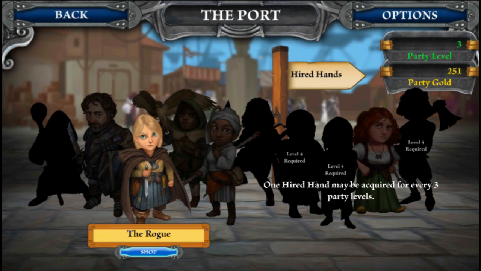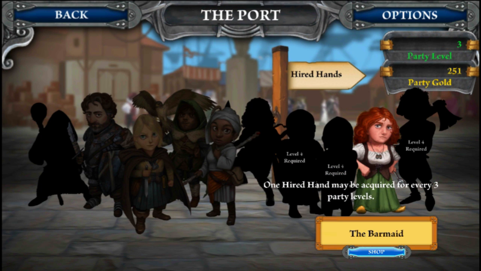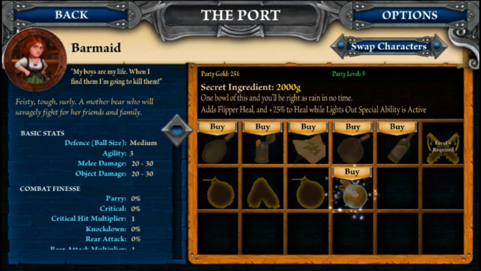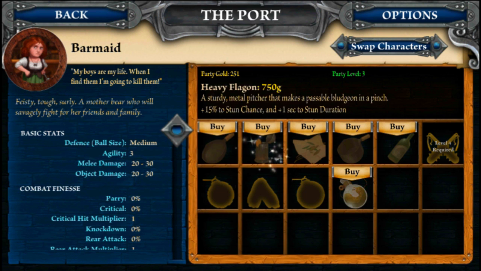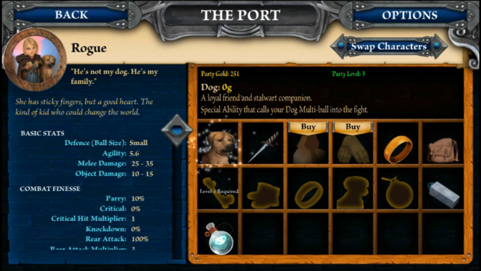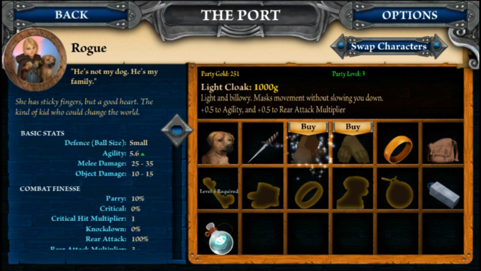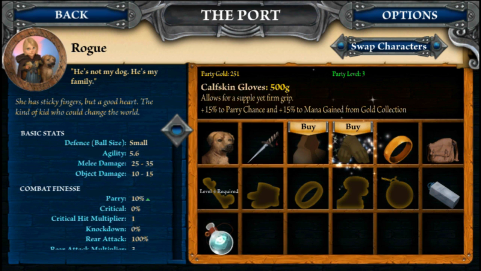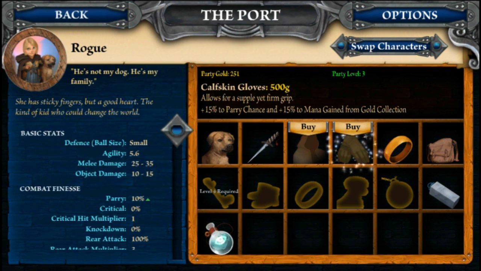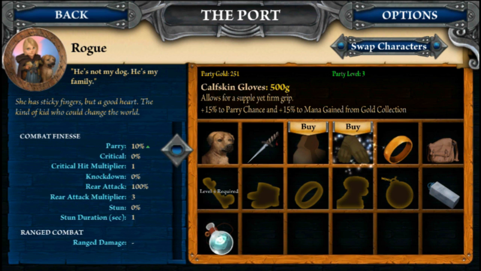We can go to the port to not only hire hands, but to increase the stats of these hires by buying items with them. And the higher party level we have, the more items we can buy. So, for example, this is the dog. The item is the dog, the rogue is the character. And the more items you buy, you can see the effects on the stats on the left side there. So as you can see, I get plus 15% parry chance and plus 15 mana gain from gold collection. Yada yada yada. It's pretty simple stuff, really.